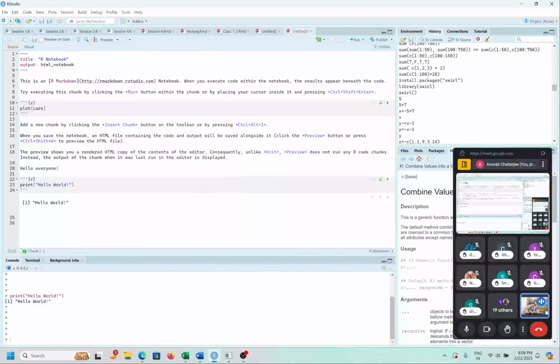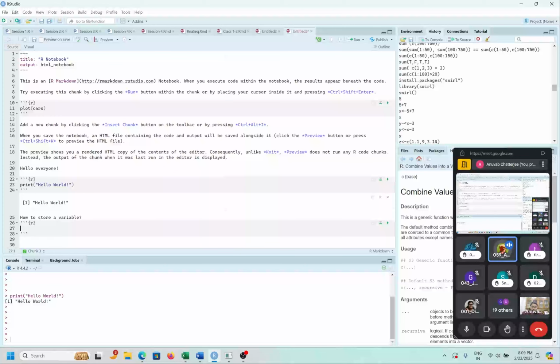So this is how you write code. And the white portion that is there, that is where you can write your comments. So say I want to store a variable, then just go here, insert another chunk, and here you can write the code on how to store a variable. Just that easy. Okay everyone?